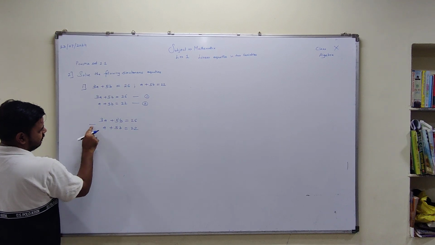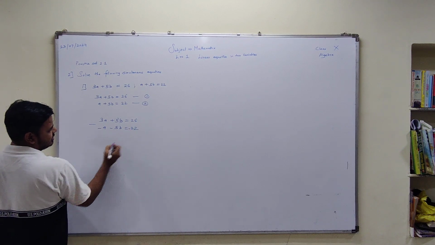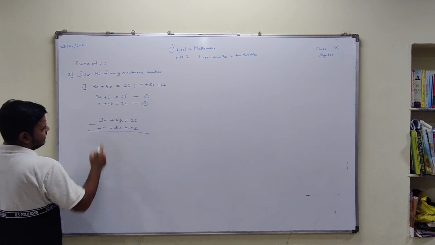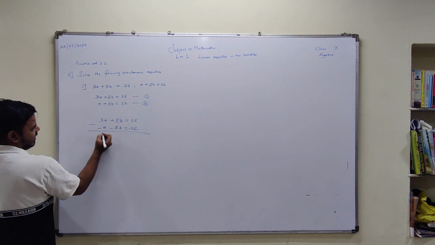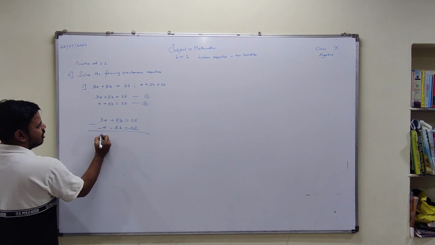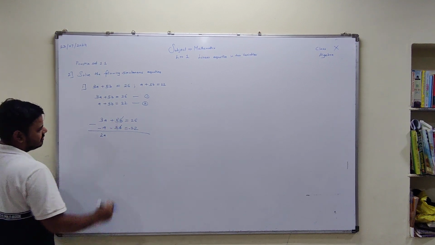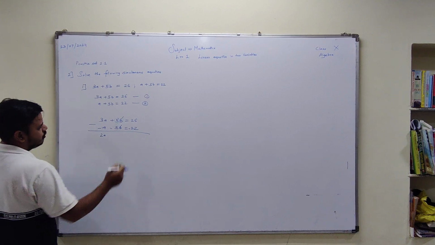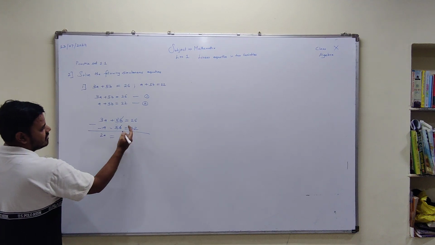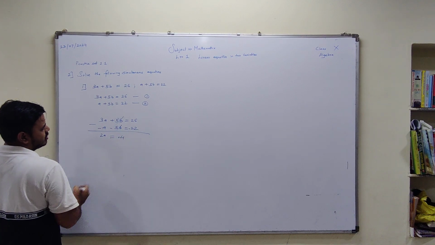Now we will subtract. If we put minus over here, this plus will become minus, and this 22 will become minus. All signs will change, and then just do the subtraction. 3a minus 1a; if nothing is there, it means 1 is there. 3a minus 1a is how much? That is 2a. Plus 5b minus 5b will get cancelled, 5b minus 5b becomes 0. 26 minus 22 is what? It becomes 4, and we give the sign of the greater number, that is 26, so it will carry a positive sign.